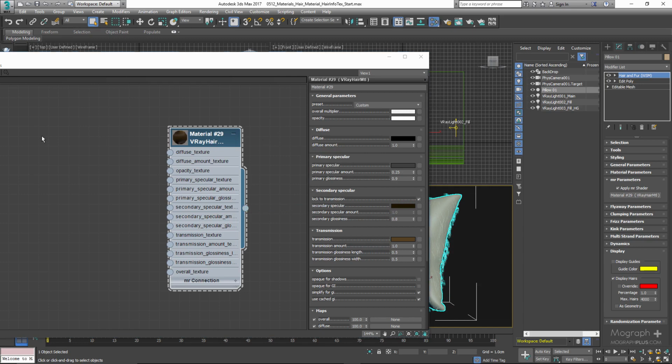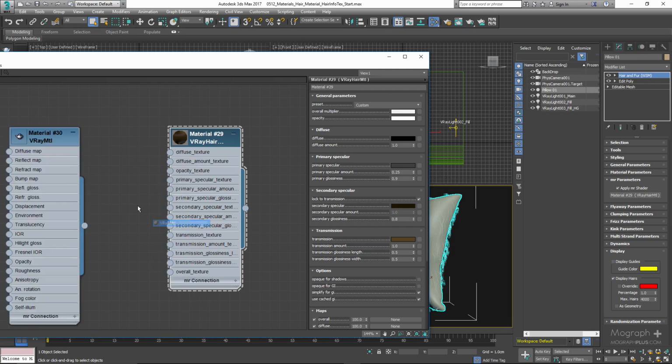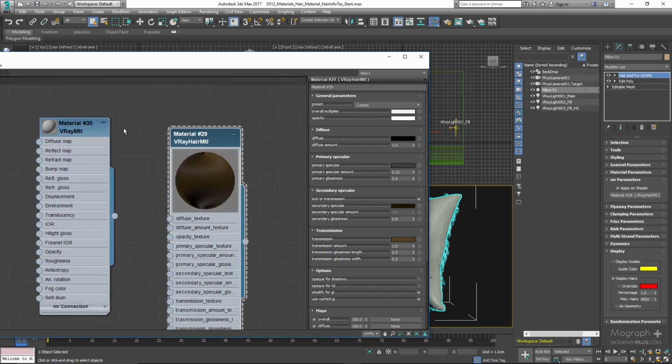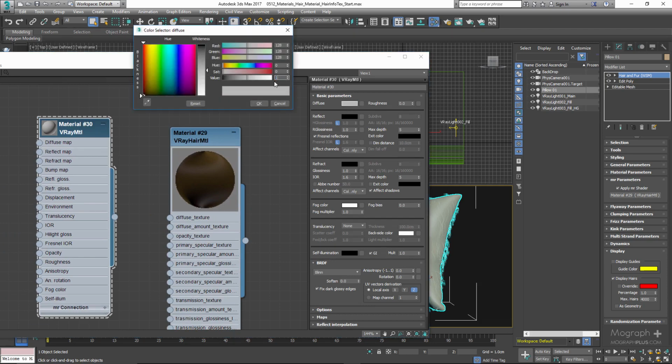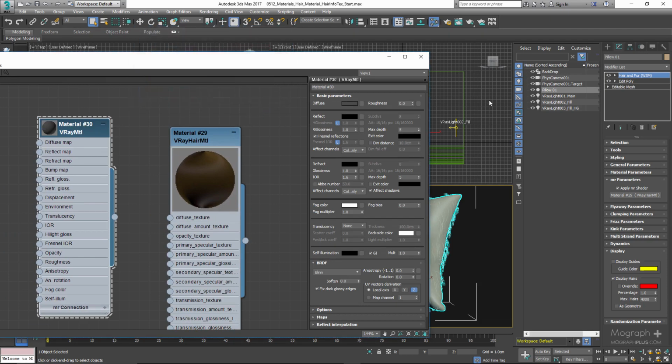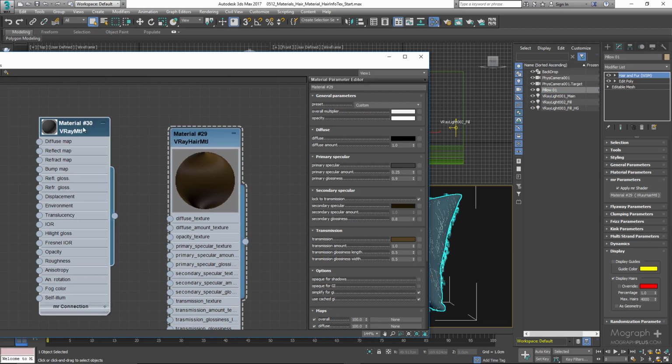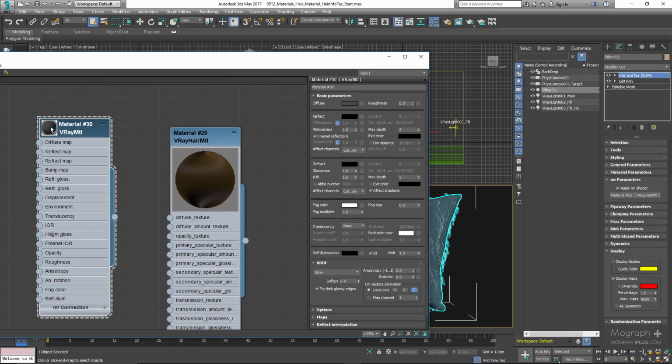Also, we need to apply a material to the pillow itself, so let's create a new V-Ray material. Set its diffuse value to something like maybe 18 and assign it to the pillow. You can adjust the diffuse color based on the hair that you are trying to create. For example, if you are trying to create a red hair, you need to change the diffuse color based on that for the base material for the pillow, right?